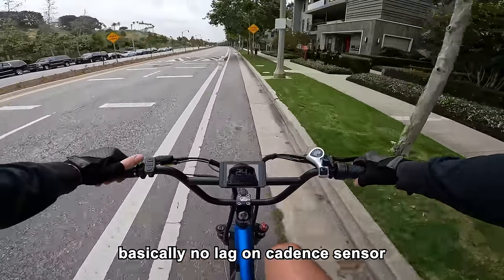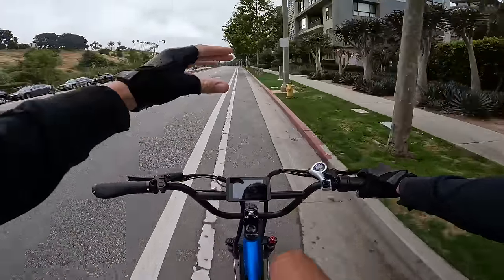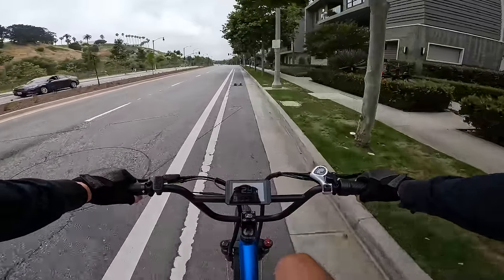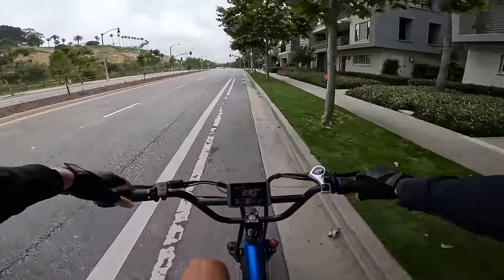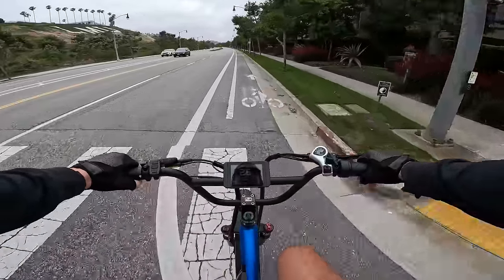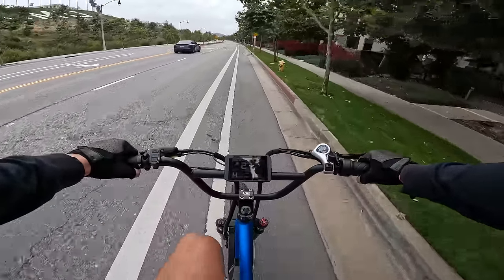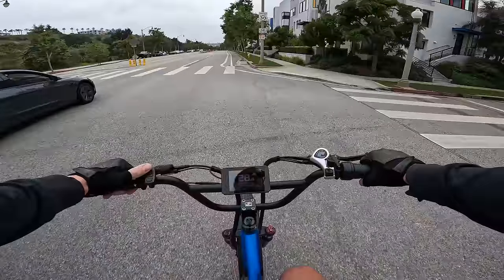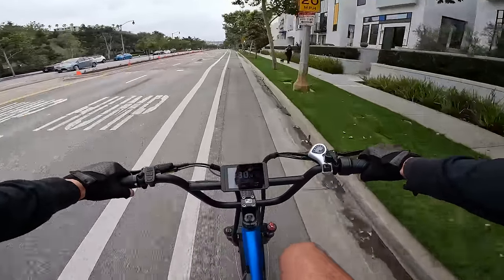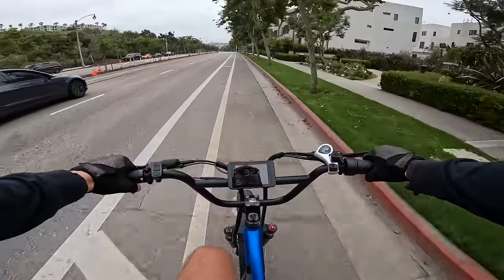The big chainring on the front gears this thing nicely for cruising at high speeds — which is exactly what you're going to do on this bike. Pedal assist 4: 1,300 to 1,400 watts — kind of where we were maxing out yesterday. Pedal assist 5, passing a Tesla: showing about 2,000 watts of power, holding that speed for quite a while, going into headwind. This thing freaking rips.